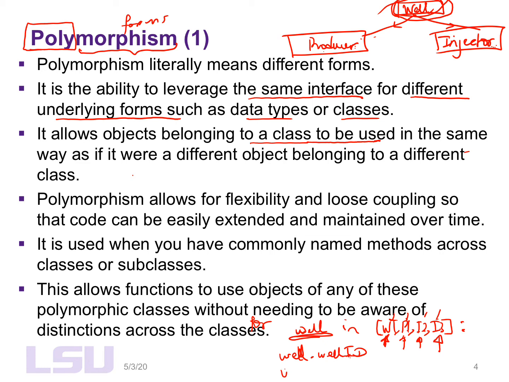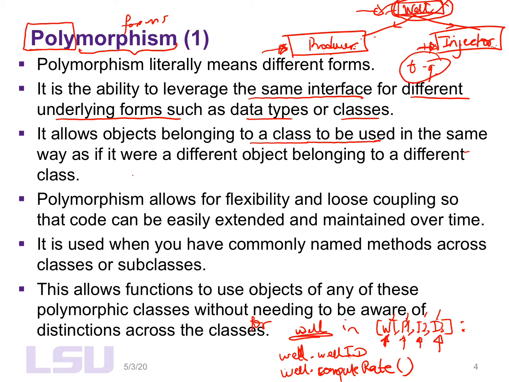Same deal if you had a compute rate function which is overriding. So there's a compute rate function in well, there is a different one in producer, there's a different one in injector. The one in the producer uses, say, an exponential model. The one in injector just multiplies time by the constant flow rate, Q times time. So different equations are implemented in all three different classes.